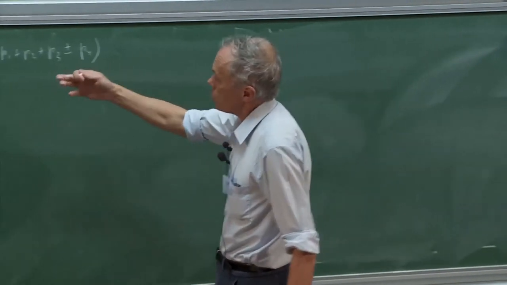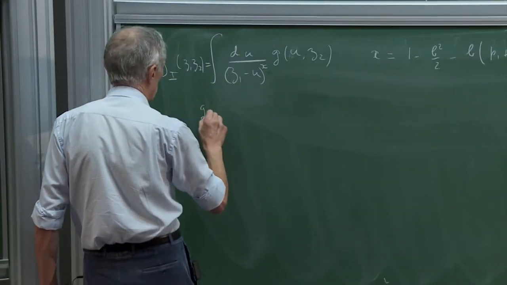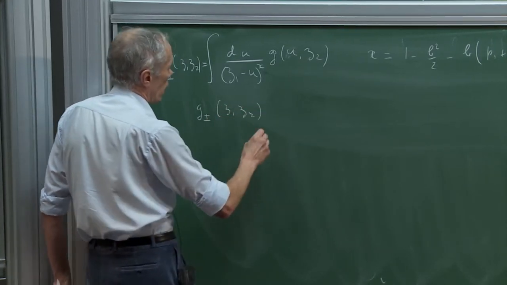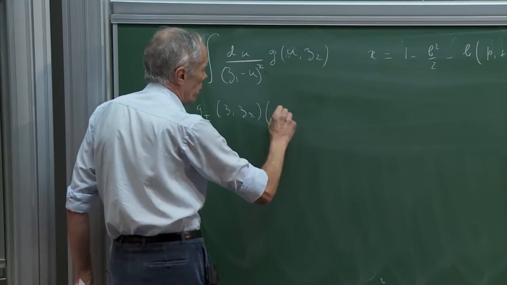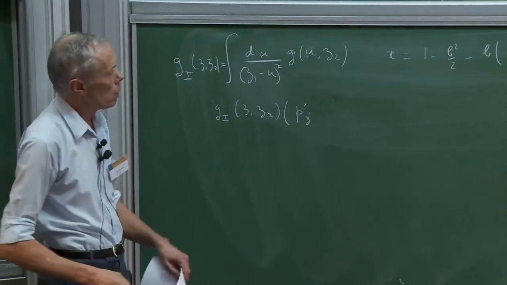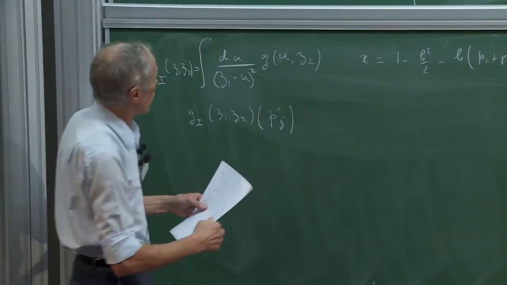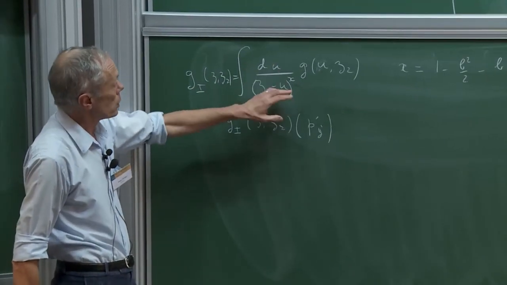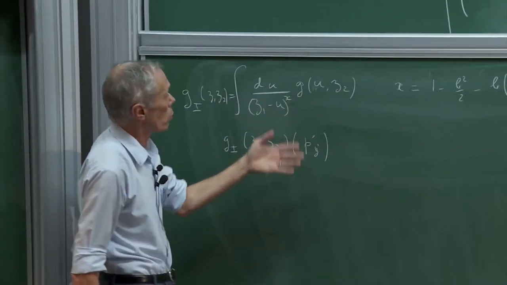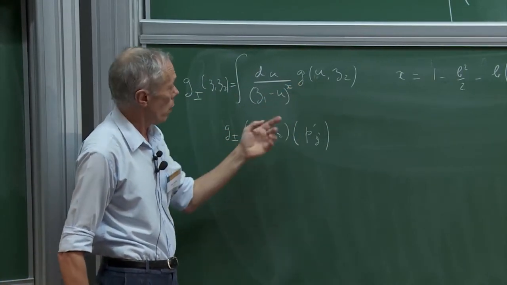So that's one thing. So x has to satisfy this, and g_i, so g1 of z1 z2, will then depend on p_j primes, j equals 1, 2, 3, 4, which are transformed from the p's, just like in the hypergeometric equation. When I do the same thing, the new coefficients depend not only on the original coefficients of the hypergeometric, but also on x.